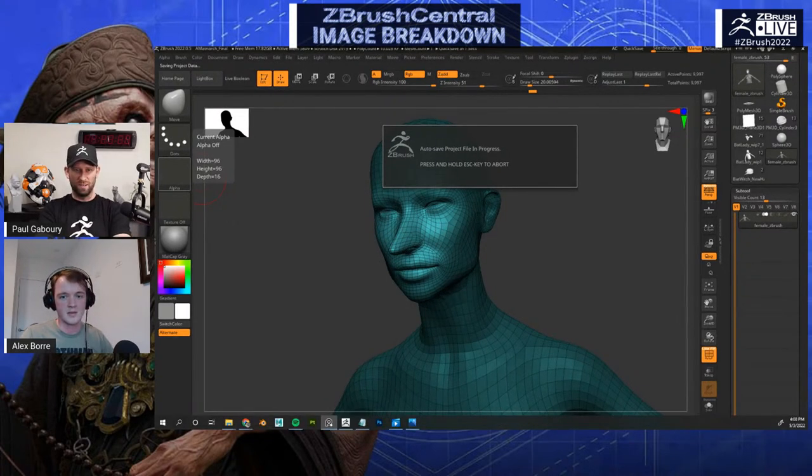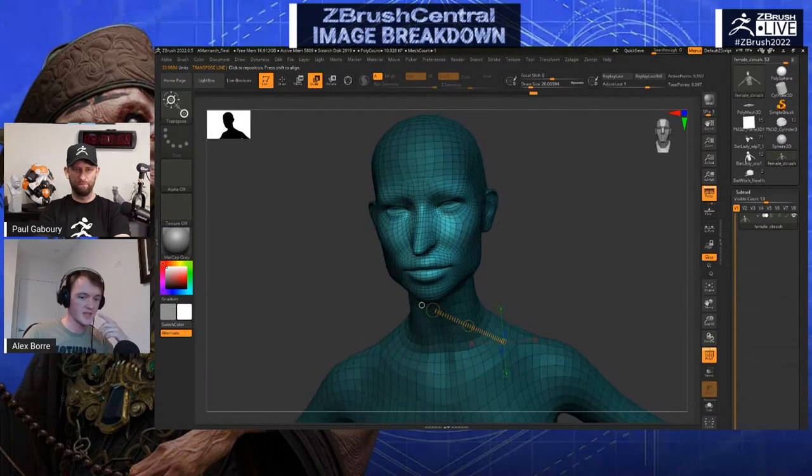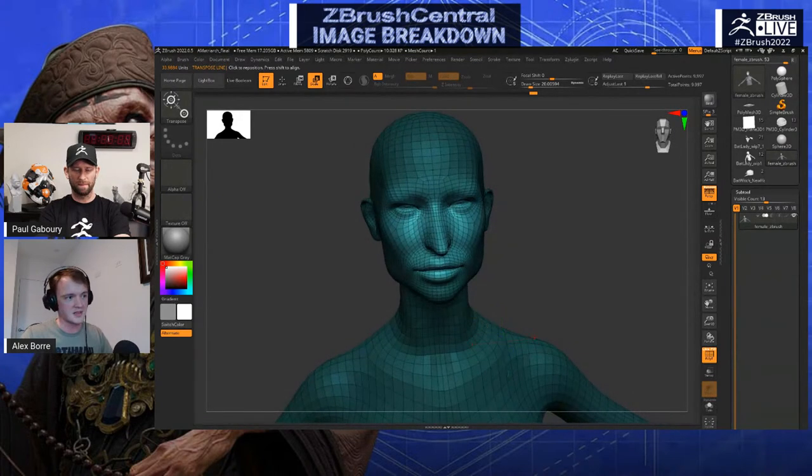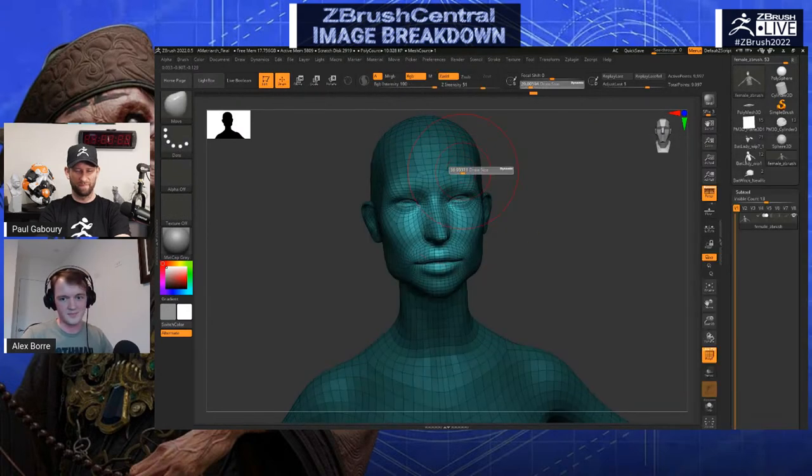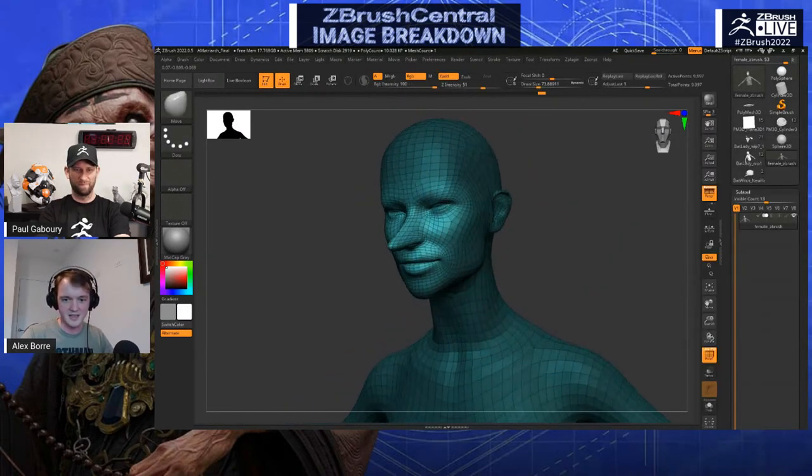And what about anatomy-wise? Do you have anything that's a go-to for you for anatomy as you're working on this? So I get a bunch of reference basically. Once I know roughly the gender and the age and stuff, I'll go on to honestly just Google Images, which is fine. I'd love to have access to 3D.sk, but maybe I'm a little bit too cheap with that sort of thing. But there's resources out there for anatomy, and I just try to go on Google Images and find ones that are as little distorted by lighting and stuff as I can.